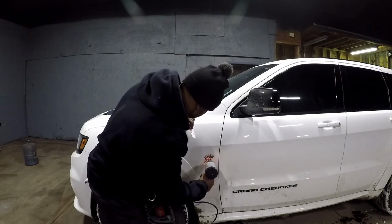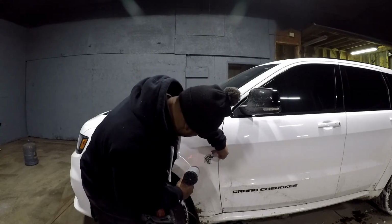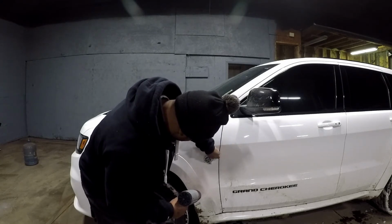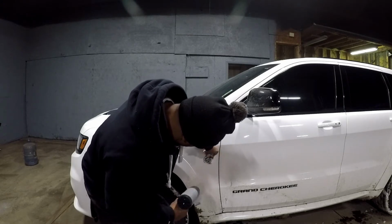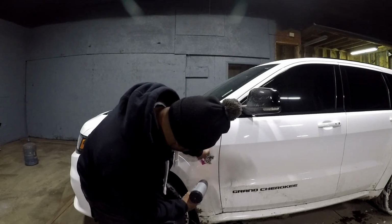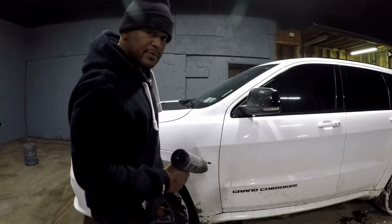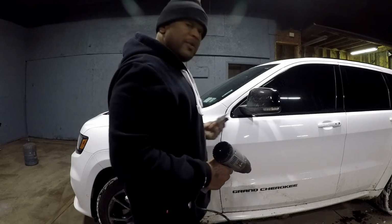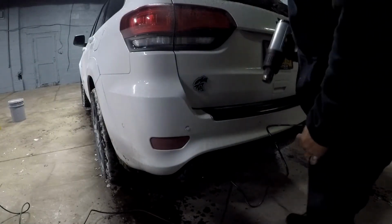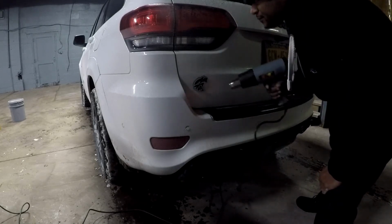iTunes card. A little more heat. There she goes. Simple, easy as pie. Now we gotta go around to get the other two off. Heat it up. The gun nice and hot.